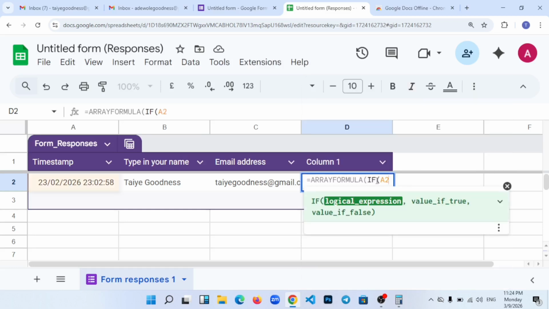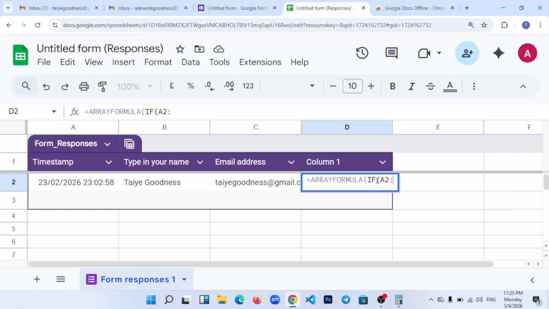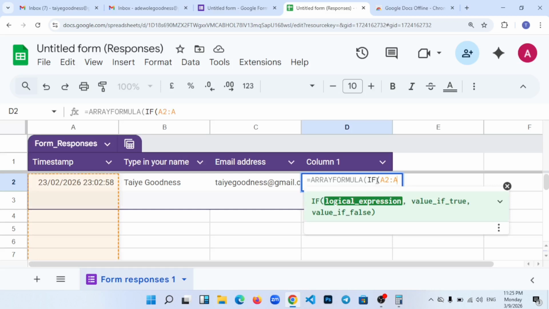Where do we get the A2? That's where the timestamp is, 2302. That is the column and the row we are targeting. So we say A2 equals, and we put an empty string.